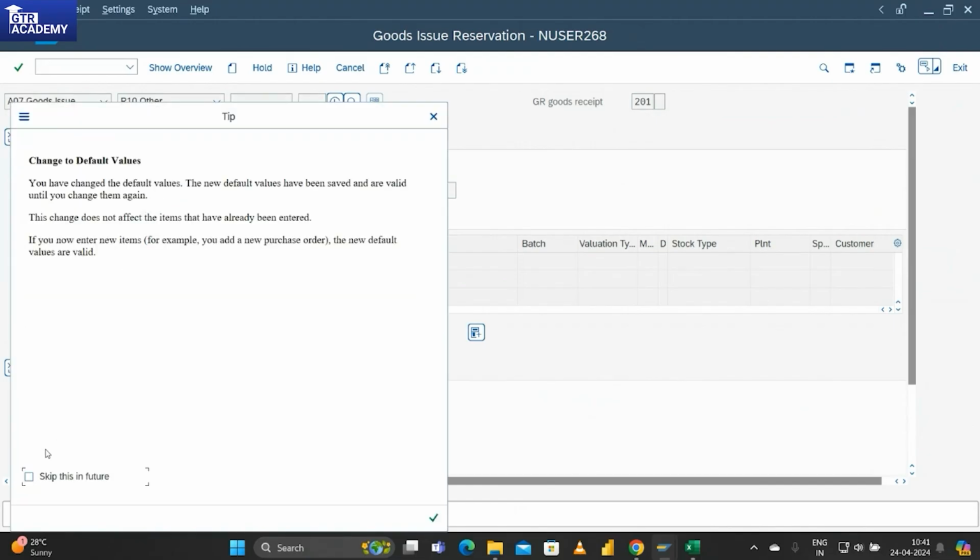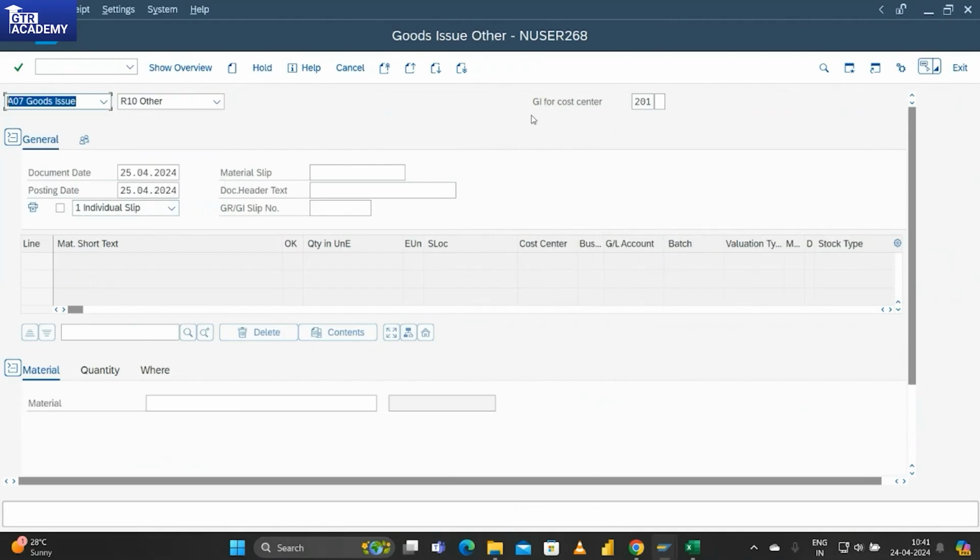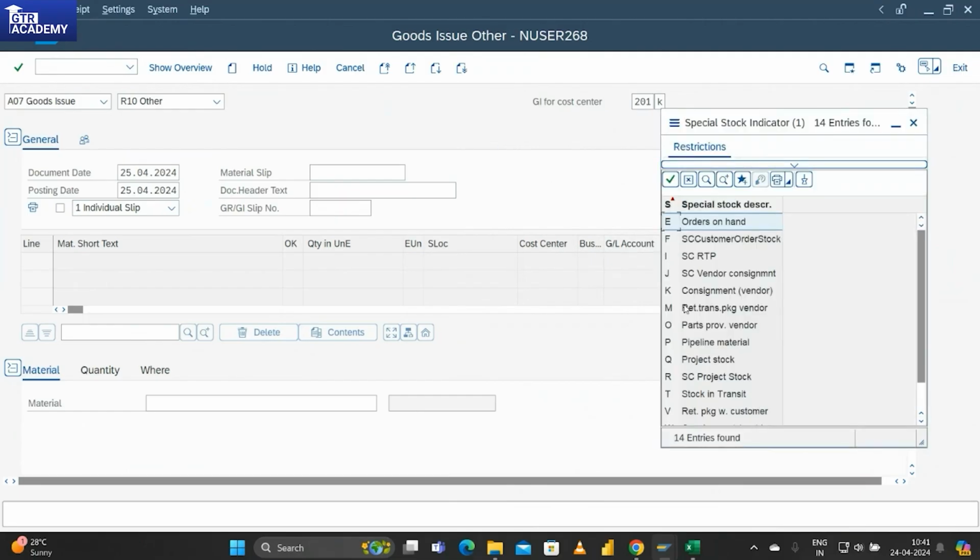Just continue. Change the stock type now. 201K, sorry. Consignment.